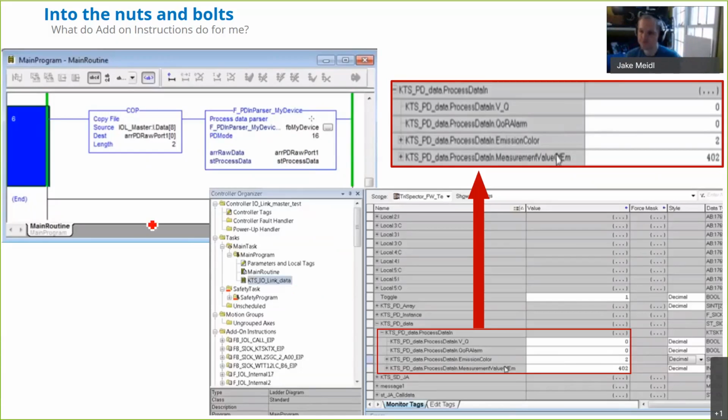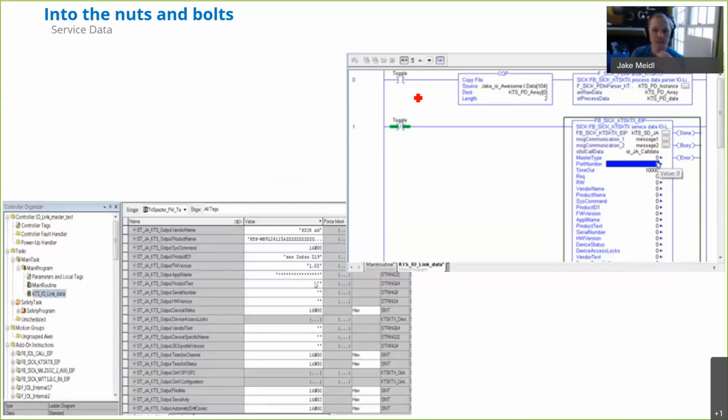But the service data, essentially any kind of additional information that this contrast sensor can output, is going to be available here. We'll go through. For this one, you've got to set up 2 messages, and then again tell it the port to look for. We'll say, hey, I want you to pull this one, and this one, just these specific parts of service data. Again, this is where we need to work together. I can tell you what the sensor can output, but only you can tell me why that value is important. So we need to work together about what's available and how it can actually help improve your machine process.